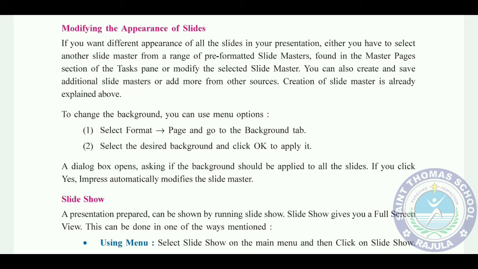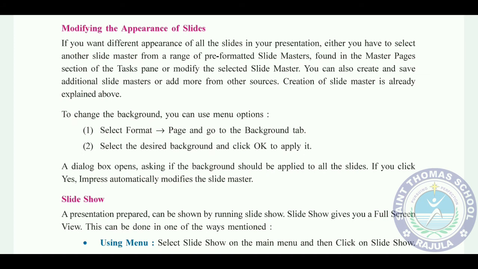For each and every slide, you may select a different slide master from the task pane. And as we discussed earlier, you can create or modify the predefined slide master according to your wish, add it to your slide master source, and then use your new slide master for your slides.